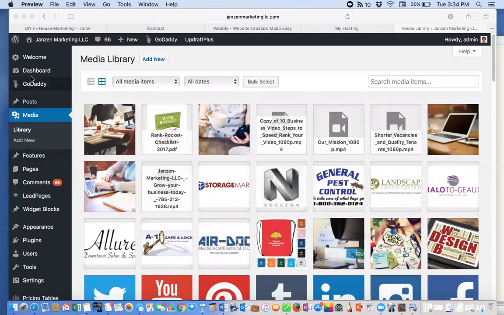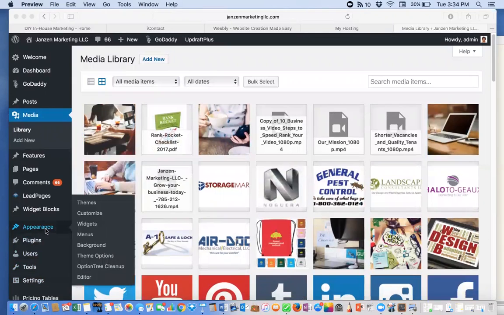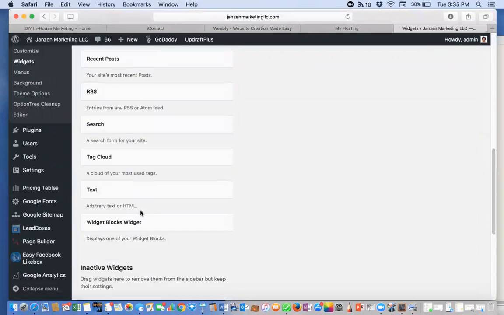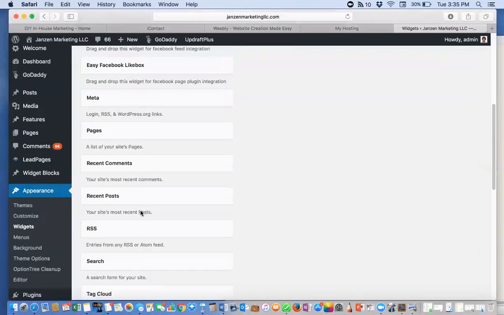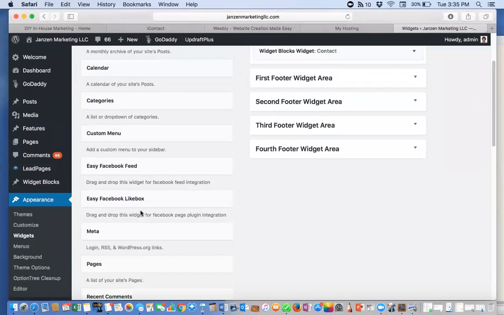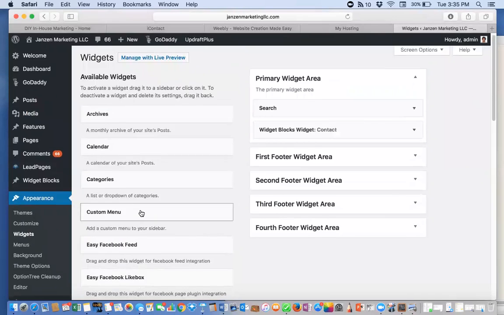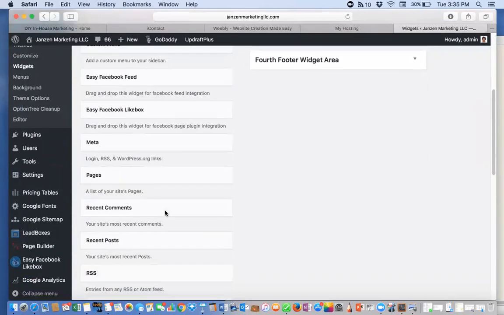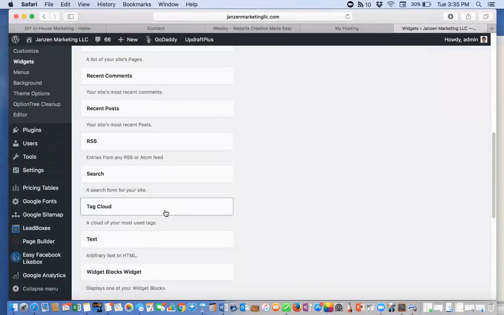So that's fine. So I'm going to go back to my widget area. And I'm going to add a picture. Now let's see which one of these I want to use. You've got a couple different ways we can do this.